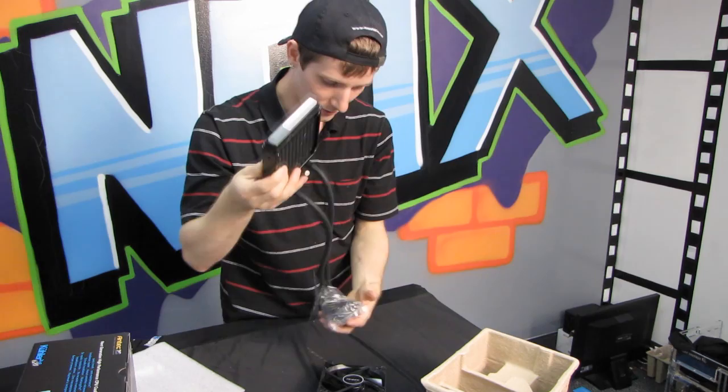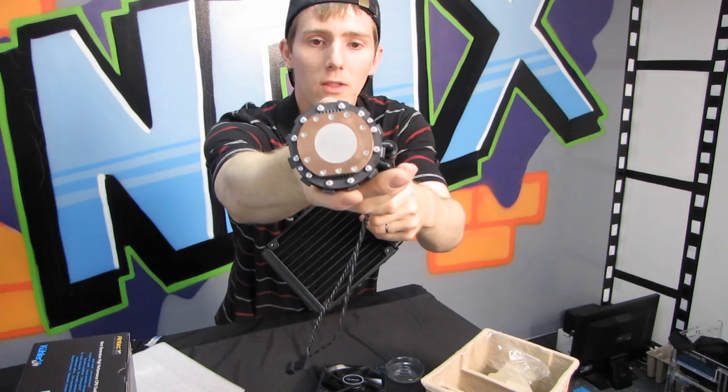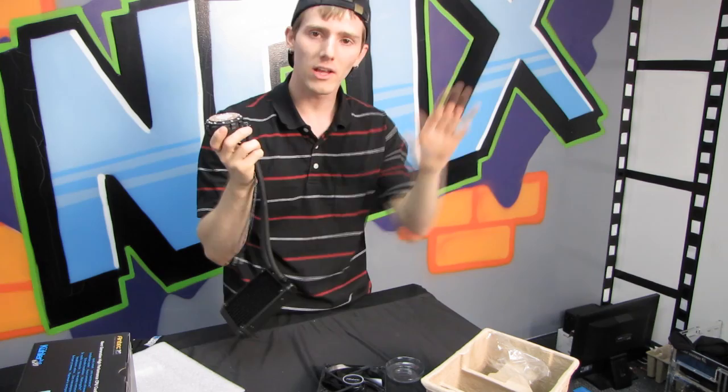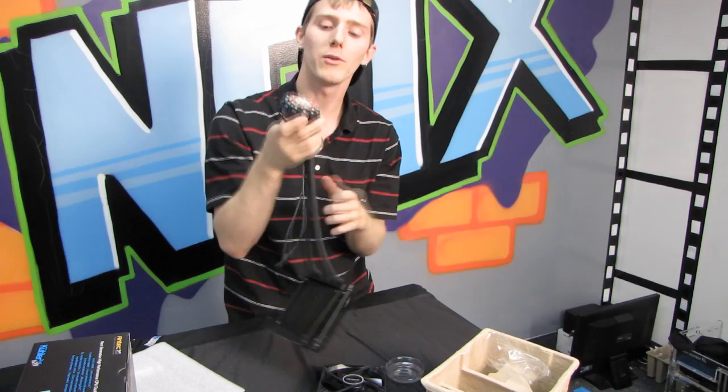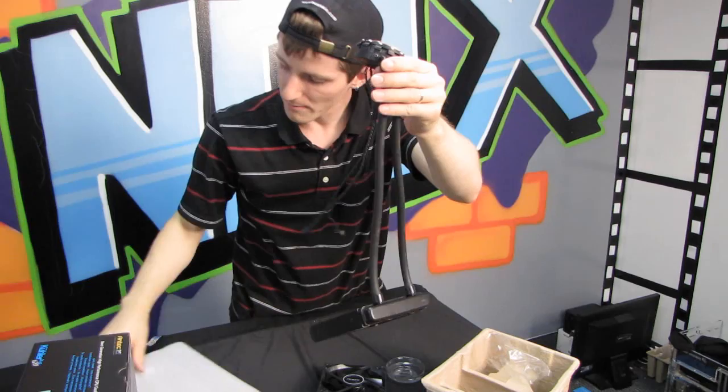Finally we have the Cooler 620 itself. Taking off the plastic covering the CPU block, you can see it has pre-applied thermal compound — this is extremely high quality thermal compound, so there's no need to replace it unless you've installed it and then need to take it off, in which case you'd clean the CPU, clean the bottom of the cooler, reapply thermal compound, and put it back on. You can also see rotary fittings here, which allow the flexibility to have the tubing approach the block from any angle without risking kinking.